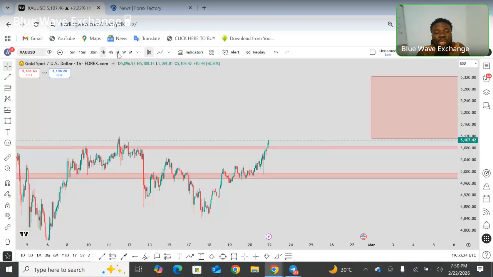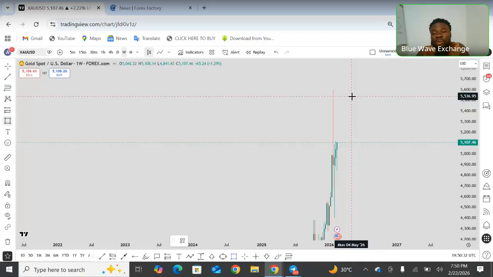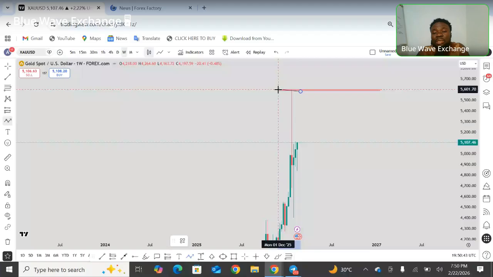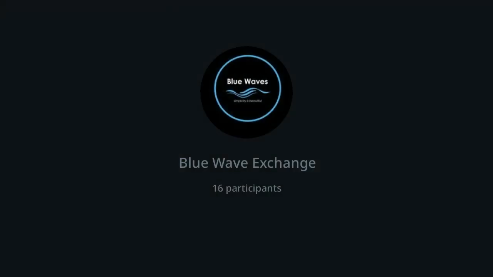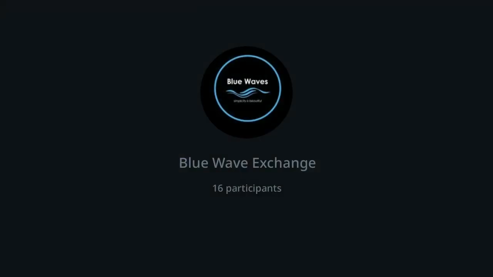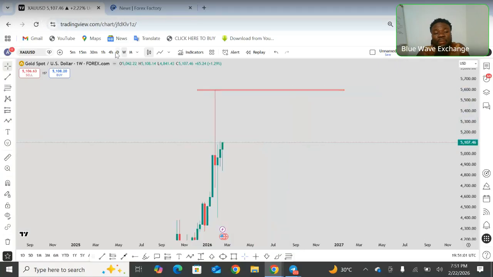As Trump has started saying these things, we might be getting new all-time highs by price filling this gap over here. So we have a gap, price got to the peak close to 5,600. So I'm very sure, maybe if not this week, maybe within the upcoming weeks, we can be getting price filling this gap over here. We can get some gap fills over here. That's what I'm expecting to happen when the market opens.